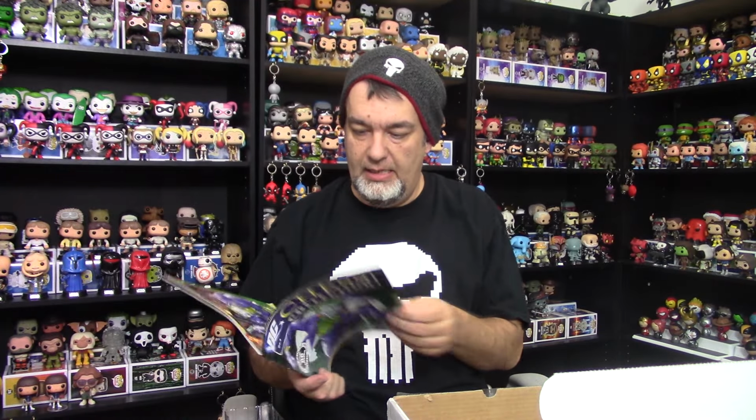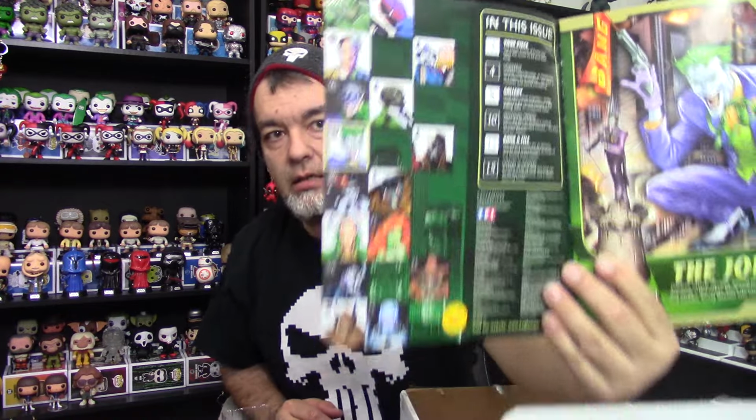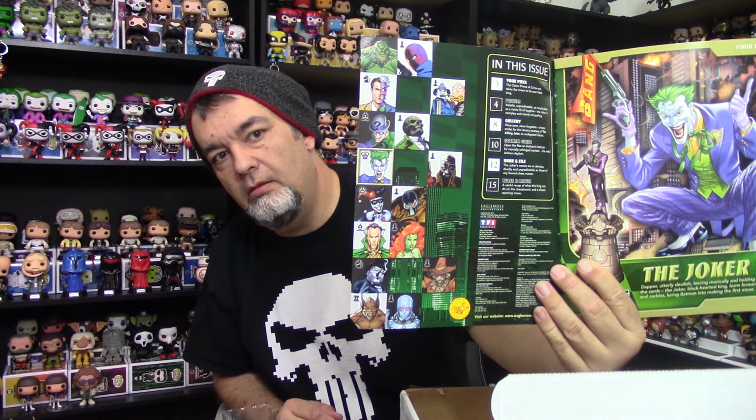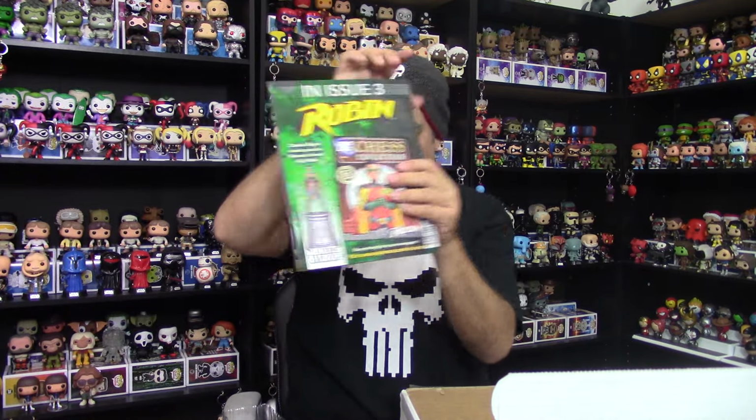So this is the Joker issue, and you can kind of see what the Joker side pieces are, and the Black King. So obviously going through the history of the Joker, what this particular one represents, a little bit about the history, etc. And then what he represents in chess, a little bit about chess as well, which is cool. So that's it for the box.